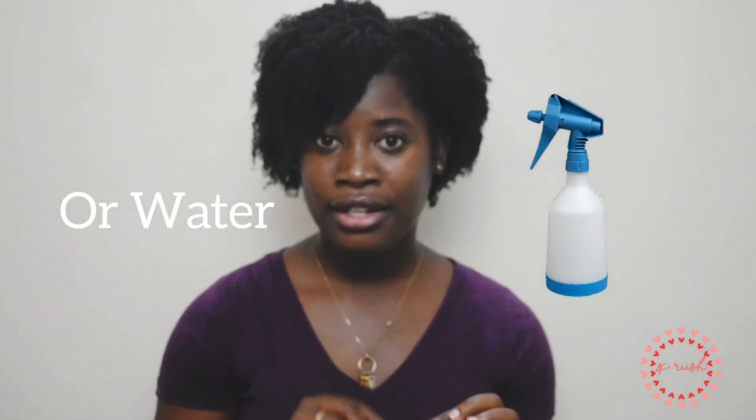The LOC method is really important when moisturizing. First, add the leave-in conditioner, then add the oil — the oil traps the leave-in conditioner and moisture on the hair — then add your cream, which leaves your hair moist and hydrated. The LOC method also keeps your scalp clean from bacteria, and natural oils help with dandruff, dry scalp, and other scalp issues.